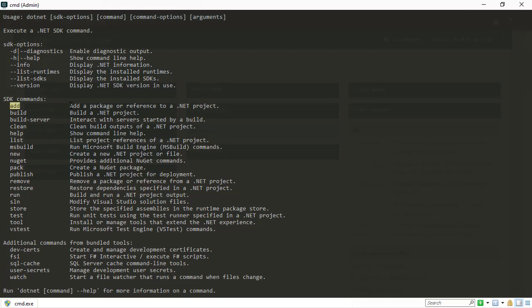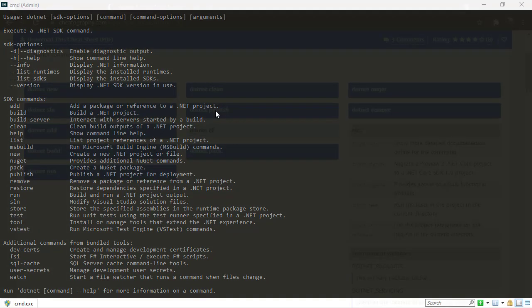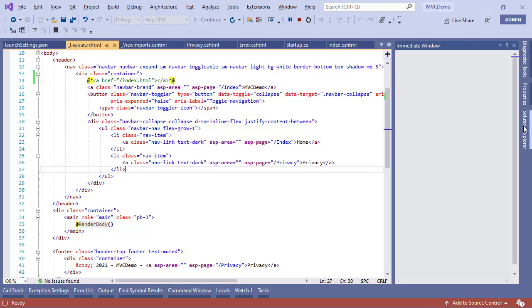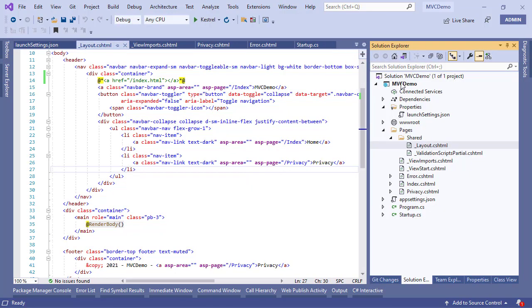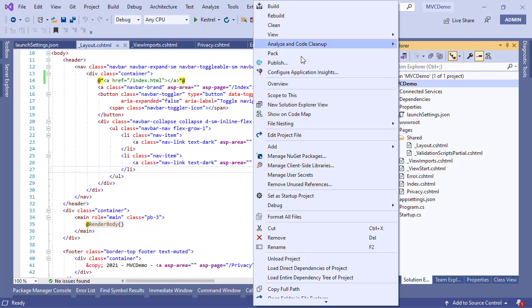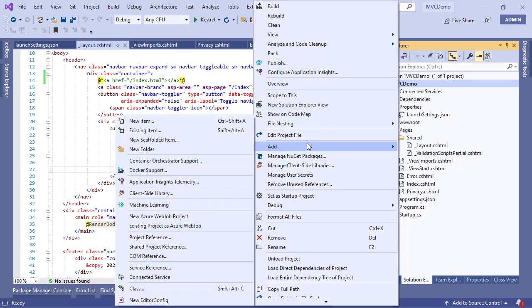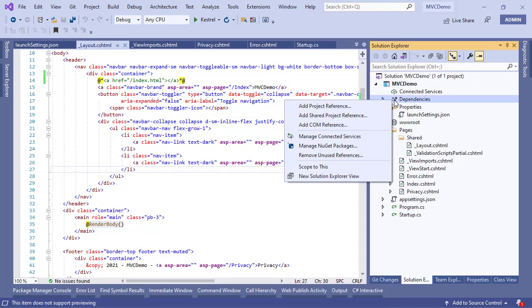.NET Add is going to help you add a package or a reference to a .NET project. So what we were doing here inside the solution, I'm going to stop the project, and I'm going to right click on the solution and show you the equivalent option. So you can do .NET add, and okay, let me right click on dependencies.